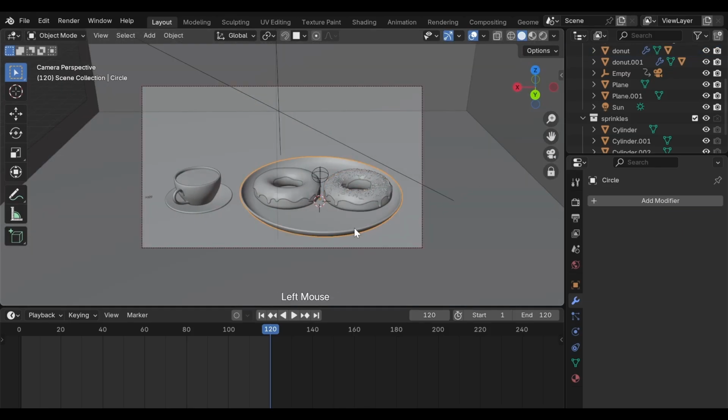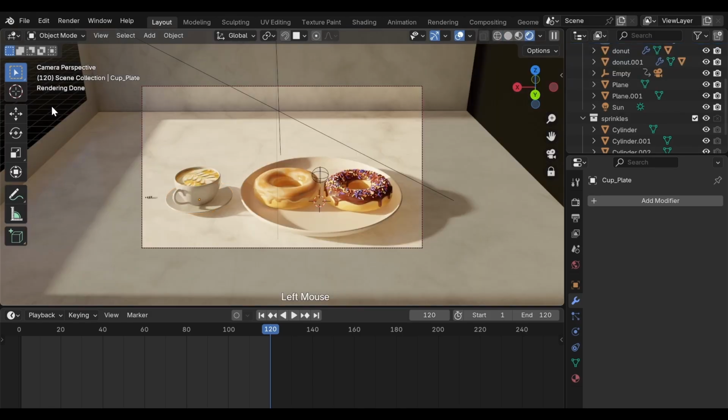In your scene, if the plate and coffee mug are sitting too close together, just give them a little more space. Each object should maintain a small gap while still feeling like part of the same composition. Take a moment to adjust things until the camera captures a clean hero view of the scene. Now, let's carefully examine lighting and exposure. This is one of those quiet steps that can completely change how realistic a render feels.